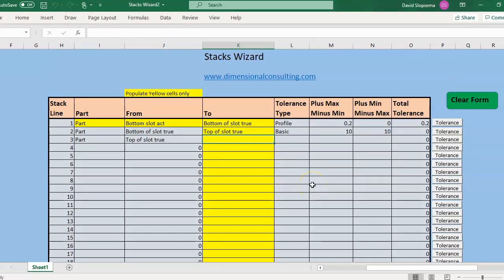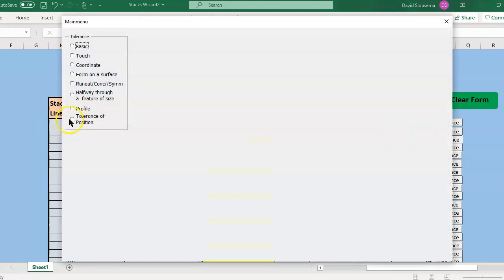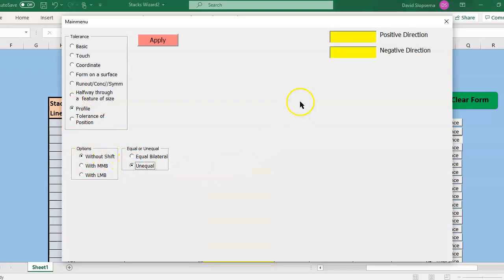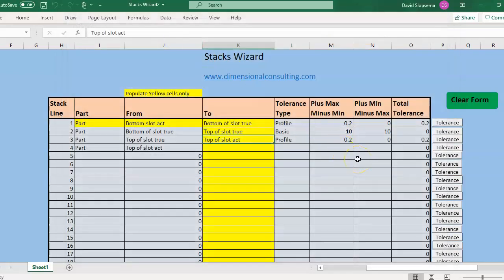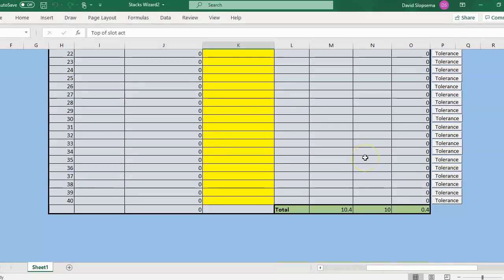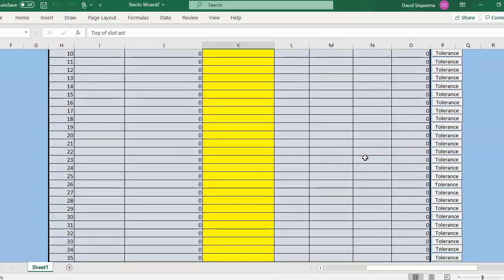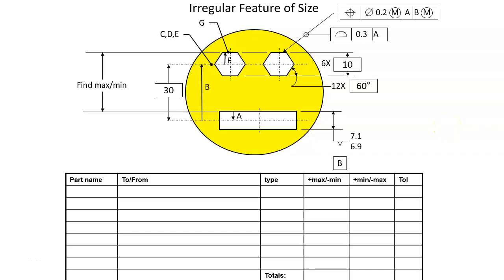Then top of slot true to top of slot actual with our unilateral profile once again. Profile, no shift, unequal, and in positive direction once again is going to be 0.2, negative direction is going to be 0, and there we are. And so we get our max 10.4 and our min 10. Just that easy. Let's look at this stack with an irregular feature of size.